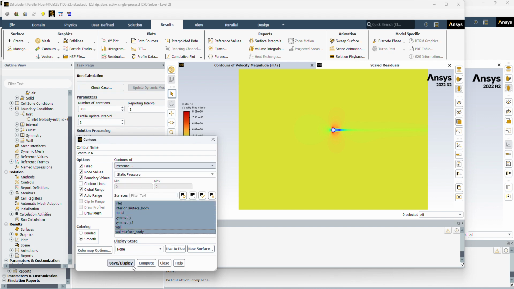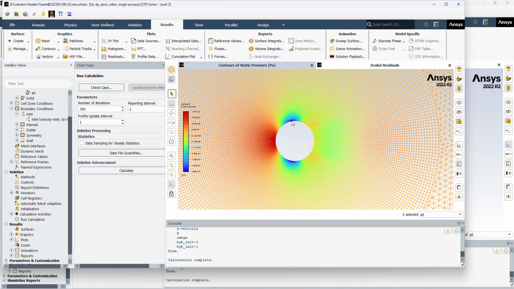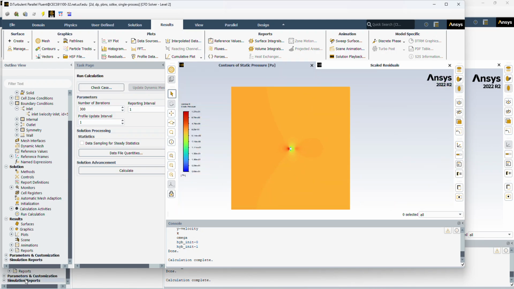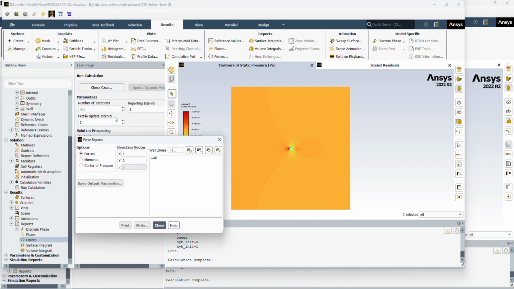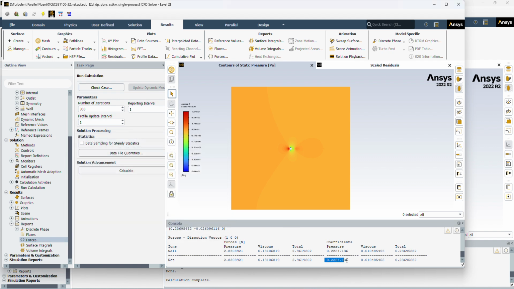And then here we see that at these points we have the least amount of pressure, but we saw a greater velocity, and then a lot of pressure here up front. What we can also see from the report is the drag coefficient. We are going to go on the wall, print.